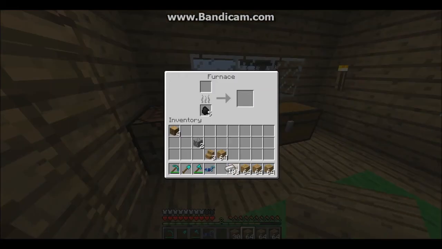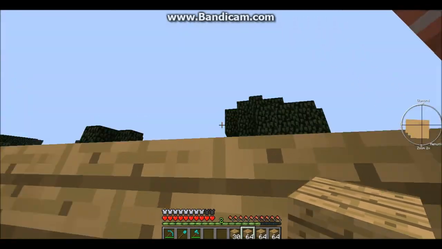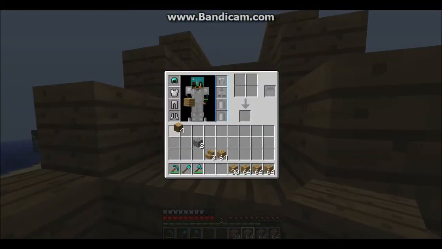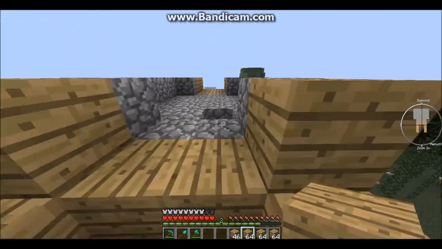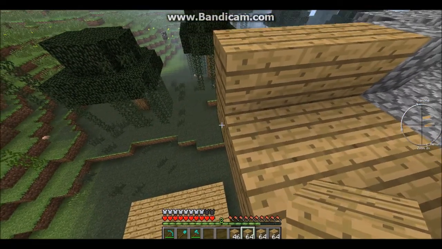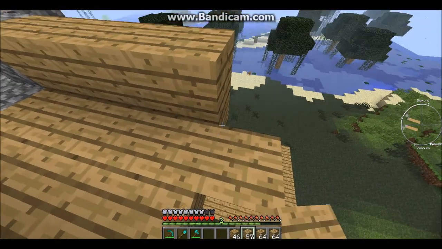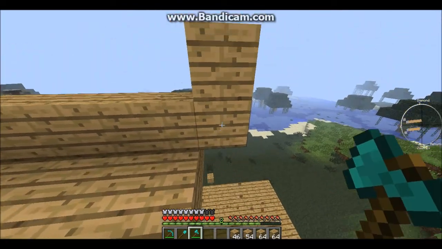Where's my iron? Let's plop that in my chest. Wait, I forgot to do something. It's not on peaceful, it's on easy. Okay, good. As you can see, I have a diamond helmet. And that's pretty good. So, I'm just gonna keep working on this. Wait, that was a fail. I wasn't supposed to do that.